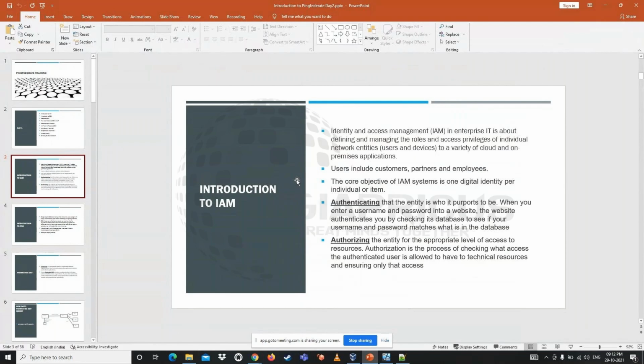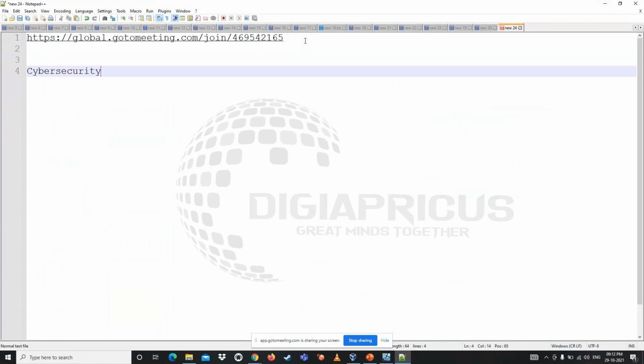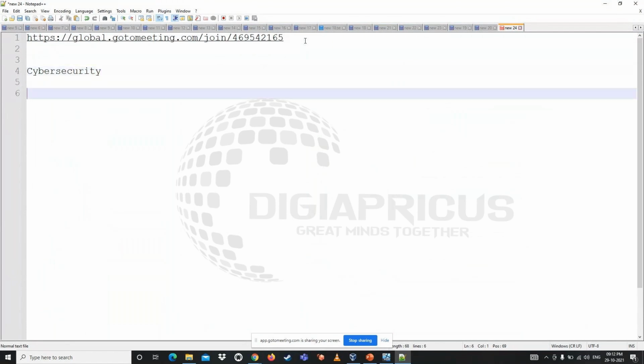If you take banking services, we need to handle consumers' account numbers and account information. Similarly, in a healthcare or pharmaceutical organization or a hospital, we need to maintain patients' records, which are confidential, so we need to safeguard them. In order to do that, there is a module known as cyber security. It has some subtopics.